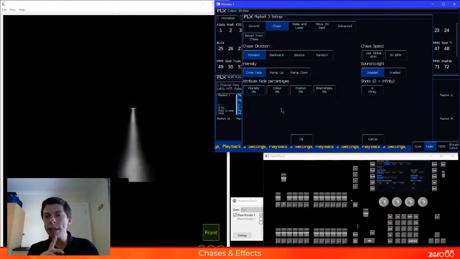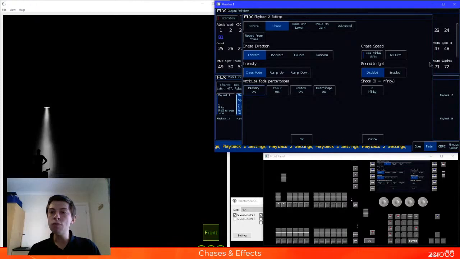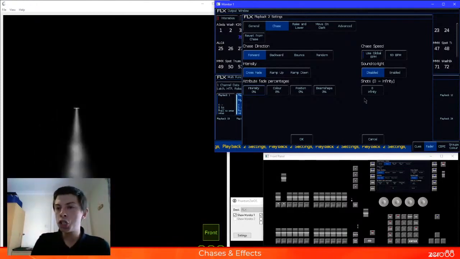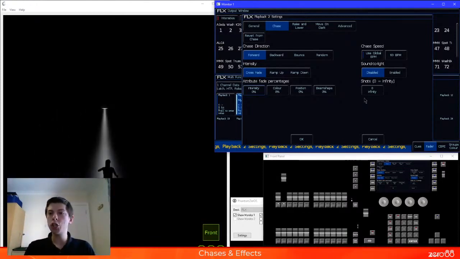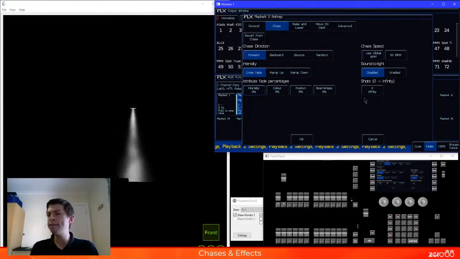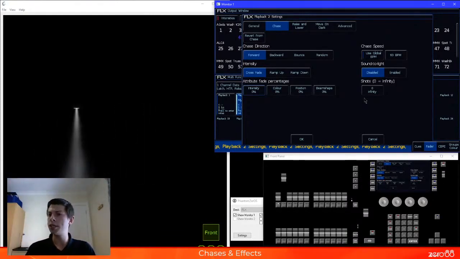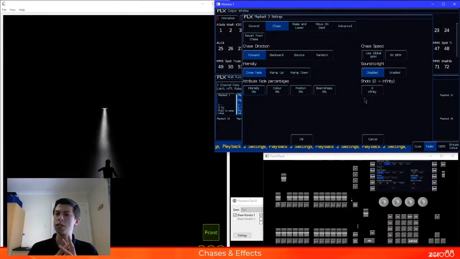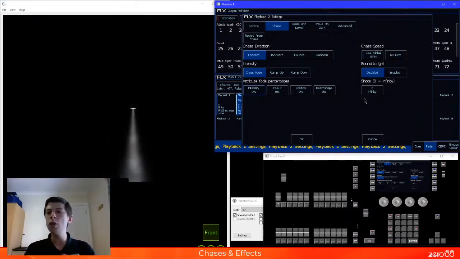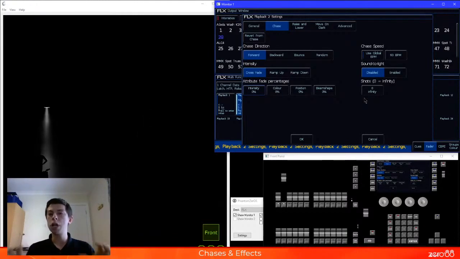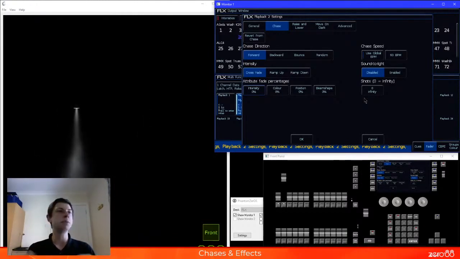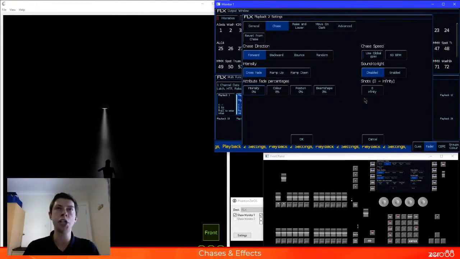So what else have we got in here? Another option on the right-hand side is shots. We've got a term there, shots, 0 equals infinity. Shots is actually quite an old 088 term. It's been used in a lot of consoles. And shots is just the term we use for the number of times a chase runs through. So you might, for example, have a 2-shot chase.